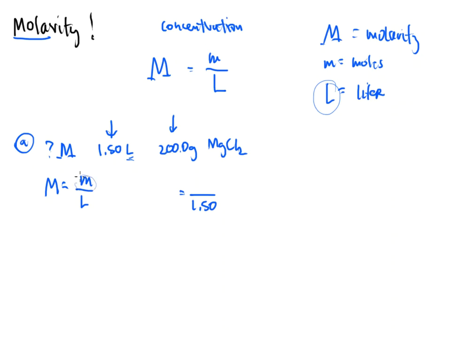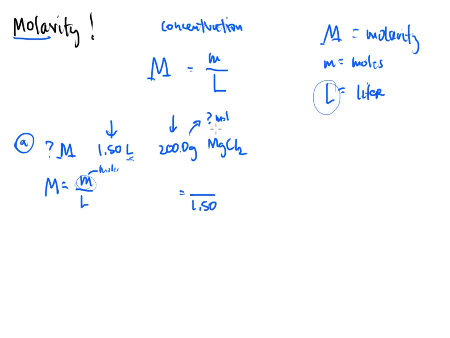Well, it can't go here because this represents moles. Now, I've got gram. So I need to think, can I get mole from that number? Yeah, sure I can, right? We've talked about these problems over and over. I need to be able to convert the 200 gram into a mole before I can plug it into this equation. Once I do, then I can solve for molarity, but I've got to be able to do that first.